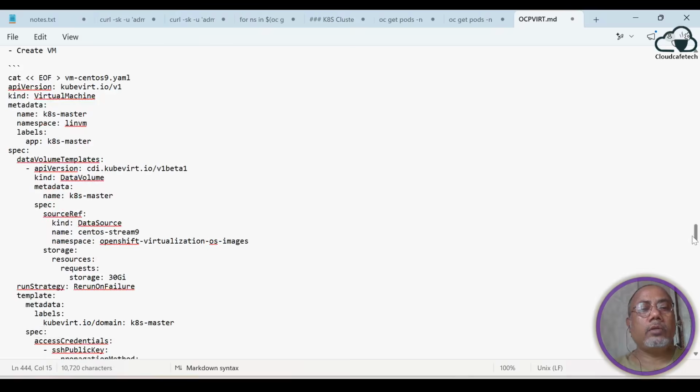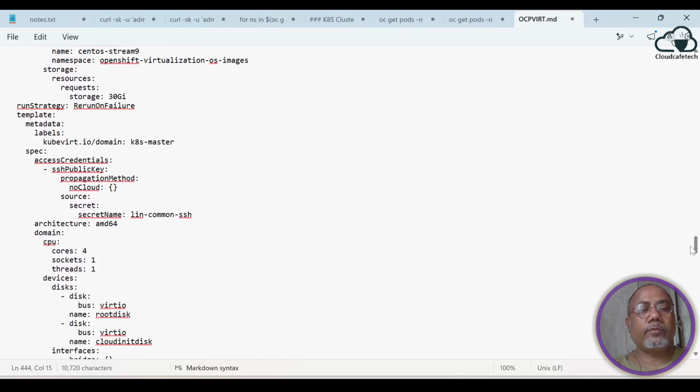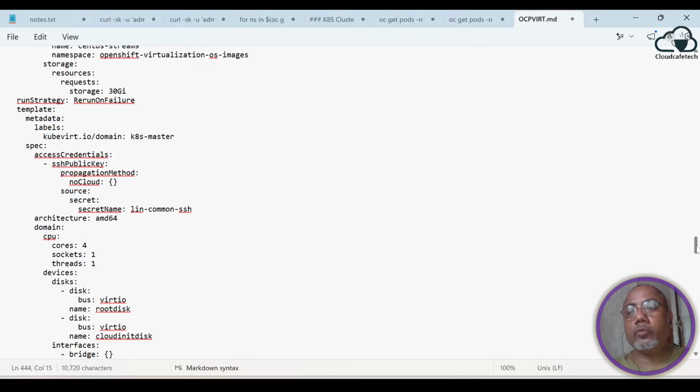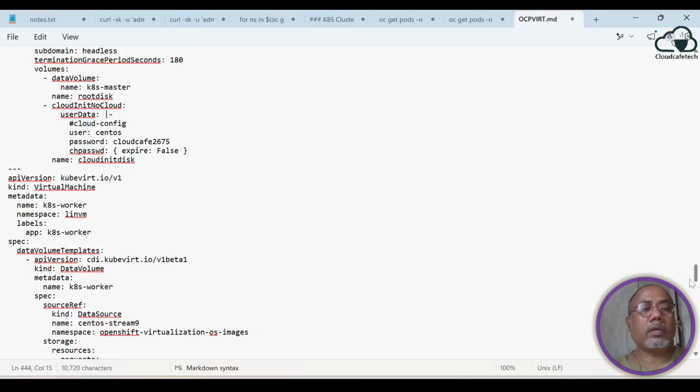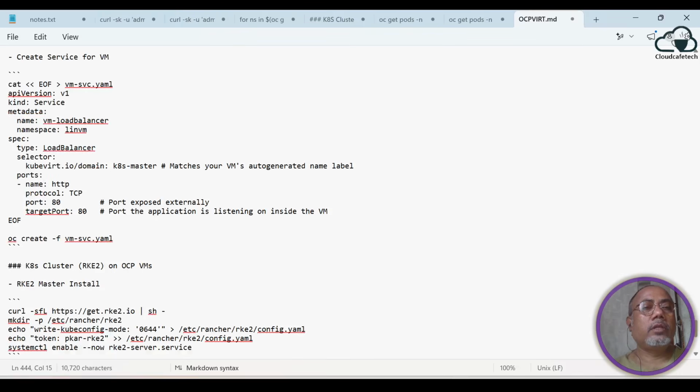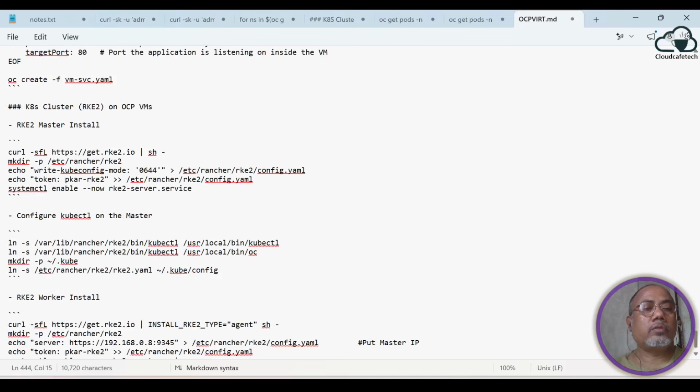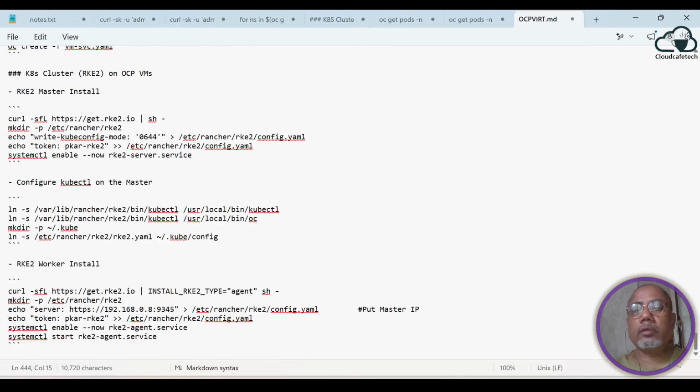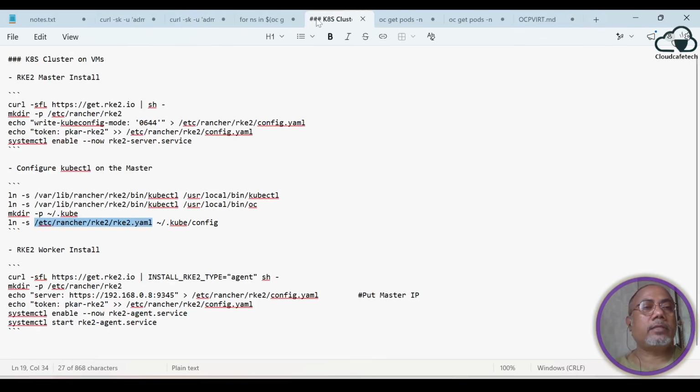I also created two VMs, one is the K8s master and the other K8s worker. Now I am going to install a Kubernetes cluster on top of the OpenShift VM.